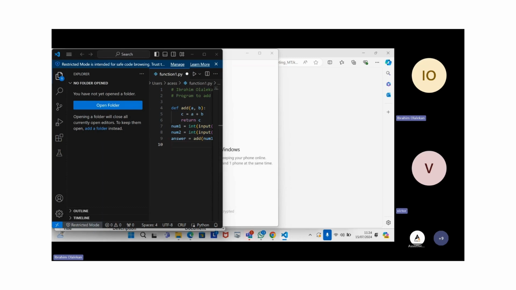Next line, print, open paren, F, open quote. Okay, F before quote. Yes.